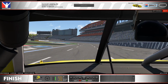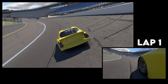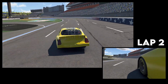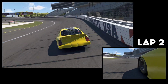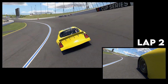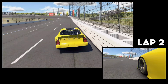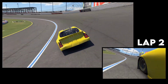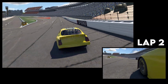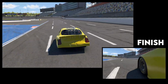Let the car track out naturally and cut as much of the tri-oval as you can to take the checkered flag. Let's see that lap again. And again.